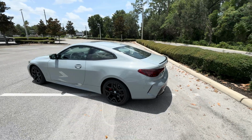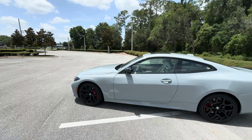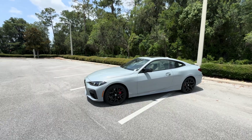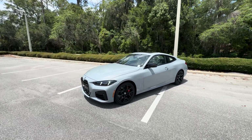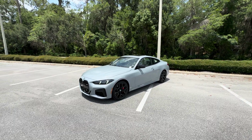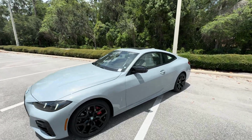That's about it though, guys, for the inside and outside of this beautiful, high performance and surprisingly affordable 2026 BMW M440i. It's definitely one of the best looking cars in the segment. The front end, I'm sure a lot of you guys weren't huge fans of it at first, neither was I, but it's definitely starting to grow on me, and this B58 is making more power now since 2025. Let's take this 2026 BMW M440i out for a drive and see what it's got.